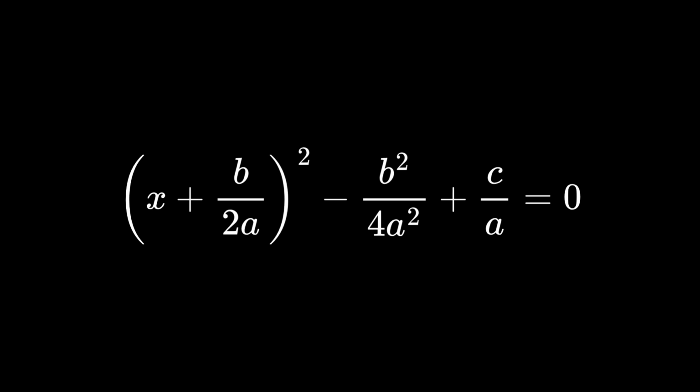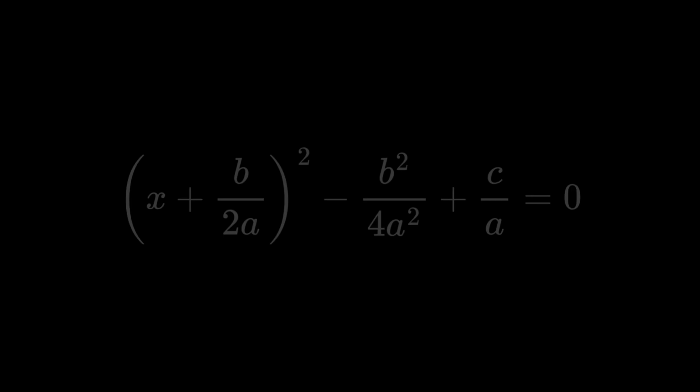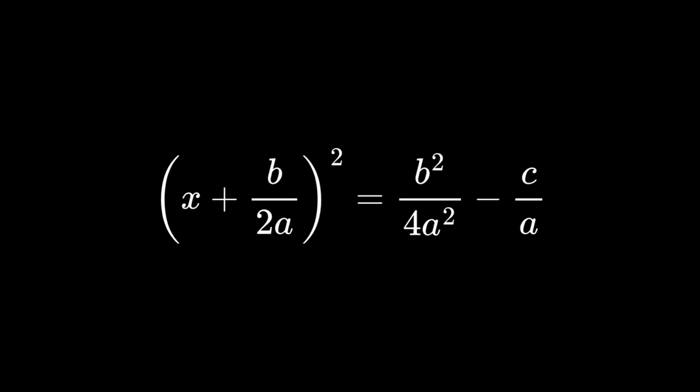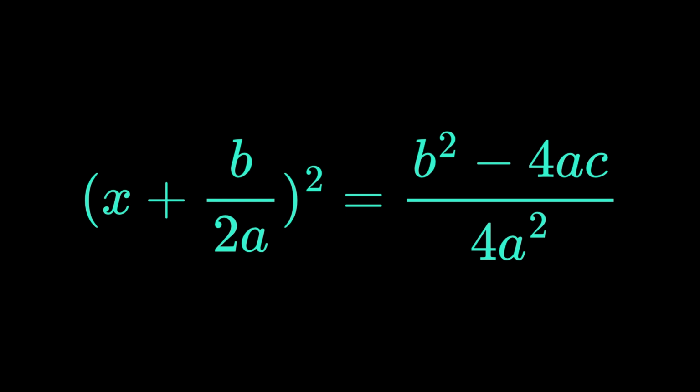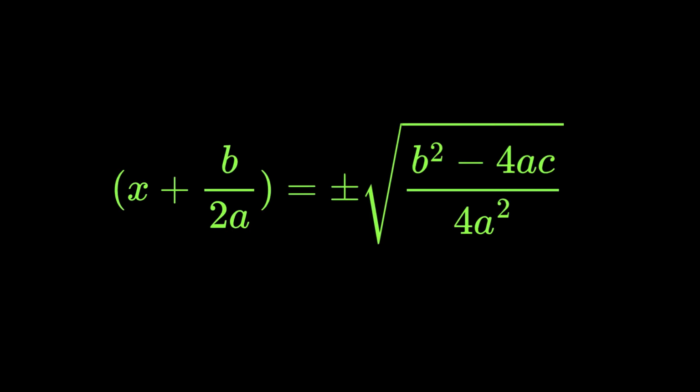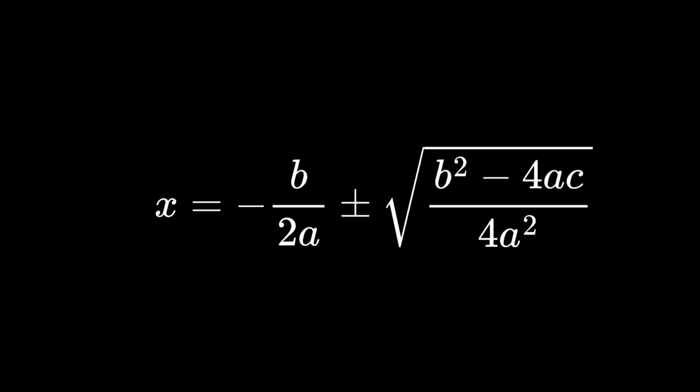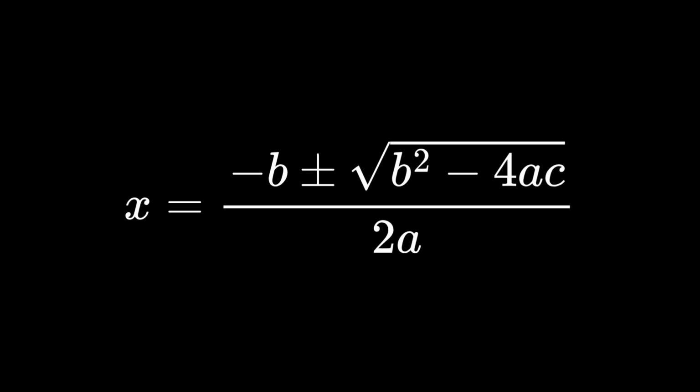First, we move terms on the other side. Now, we can simplify this fraction a little bit and make a common denominator. Already here, we can also tell we're getting close, because we have b squared minus 4ac already on the numerator of the right-hand side of the equation. So we know we're doing something right. Now, let's go further. We can take the square root of both sides to get it even more simple. Finally, we just subtract minus b over 2a, and we get x on one side. Simplifying a bit further to get a common denominator, we finally get our beautiful quadratic formula as we know and love it.